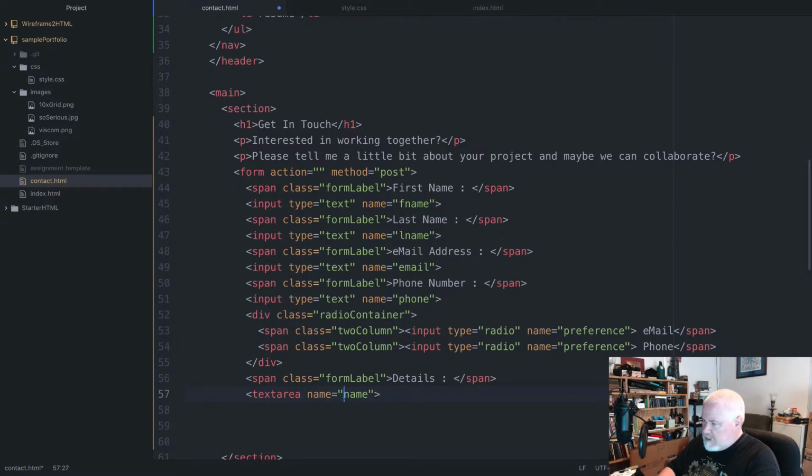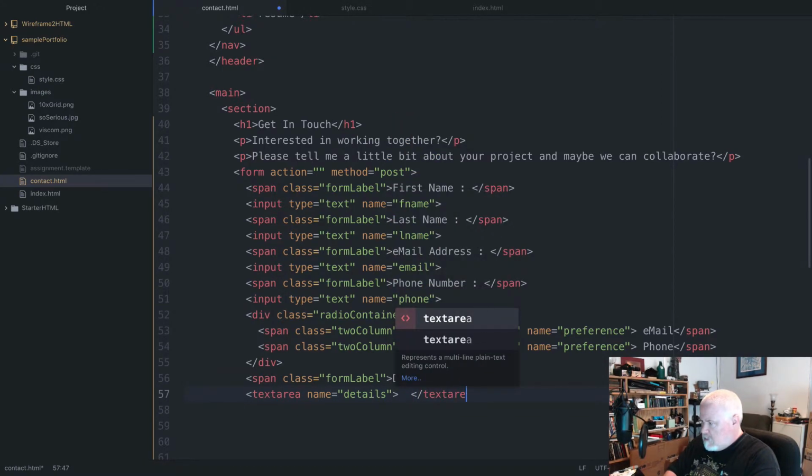And we'll say details. And the unique thing about a textarea is it actually has a closing tag. I'm going to just go ahead and put it on the same line. You could put text in between it and it would show up in the box. So we'll just close it and leave it at that.